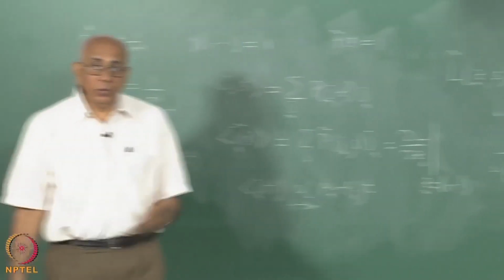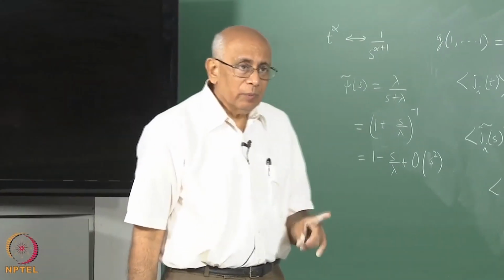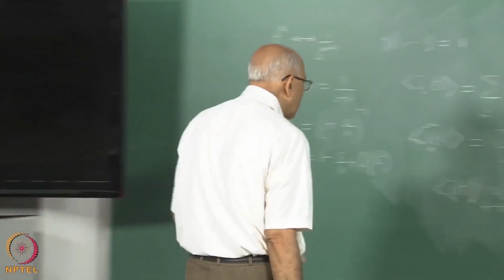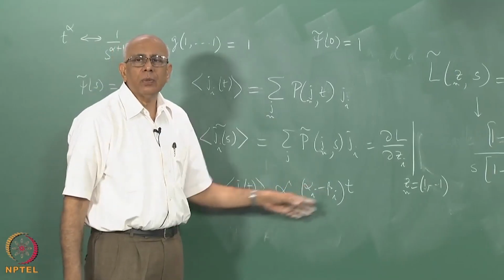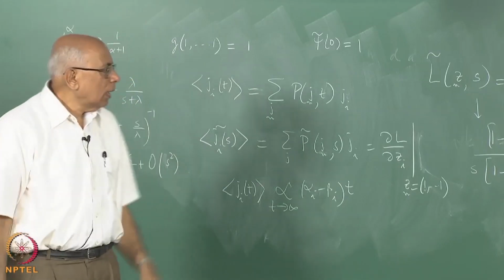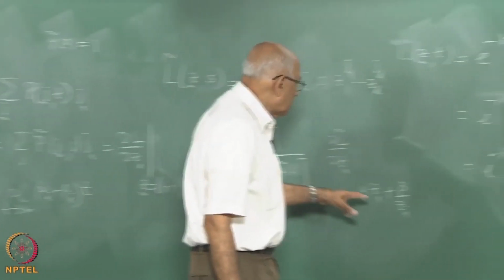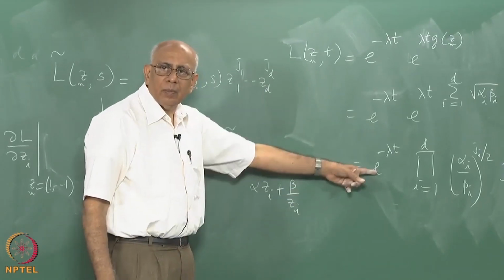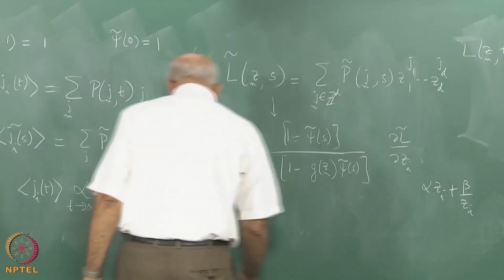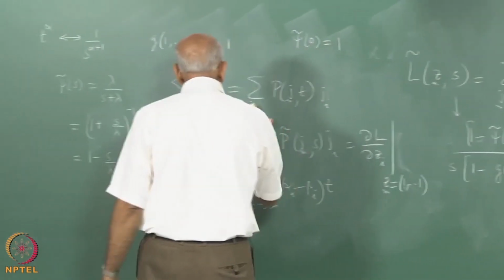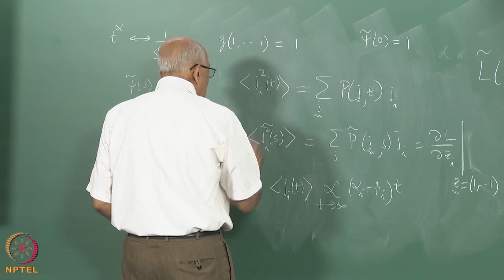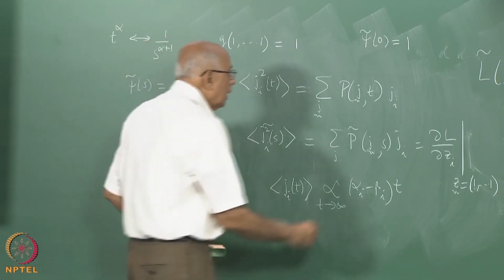Now look at what happens to diffusive behavior. In the case of diffusive behavior, we must look at the variance, but let us be simple and look at just the mean square displacement. Let us put the bias factor equal to 0. So all alpha equal to beta i's and so on, and then this g of z just becomes zi plus 1 over zi summed over i, with 1 over 2d outside as a common factor. So let us look at the unbiased case and see how diffusion comes out. So we want ji squared of t. So ji squared of s has a square here.